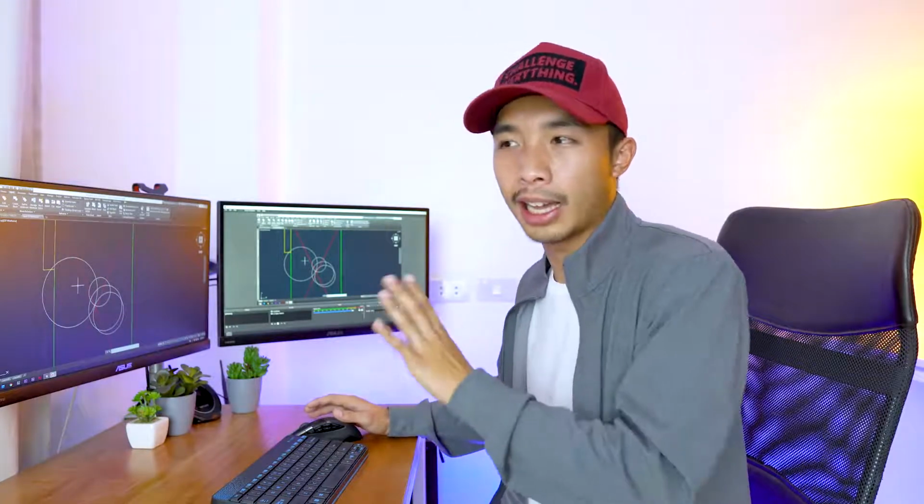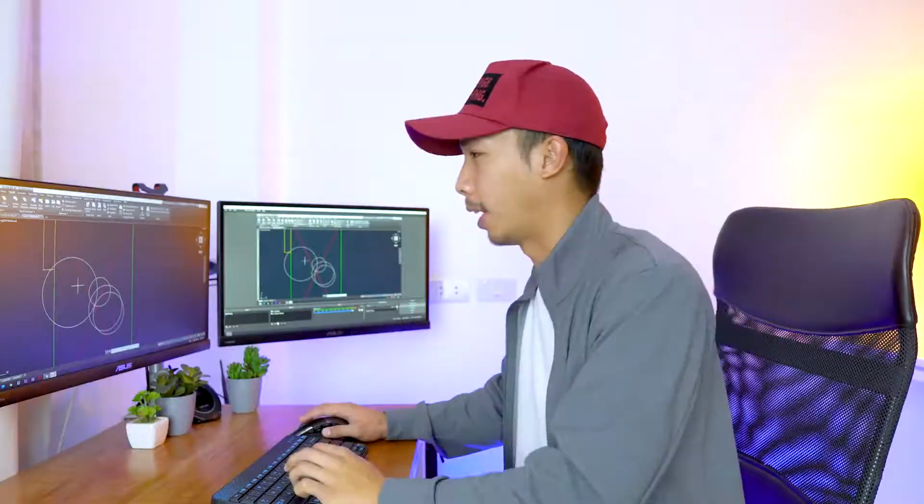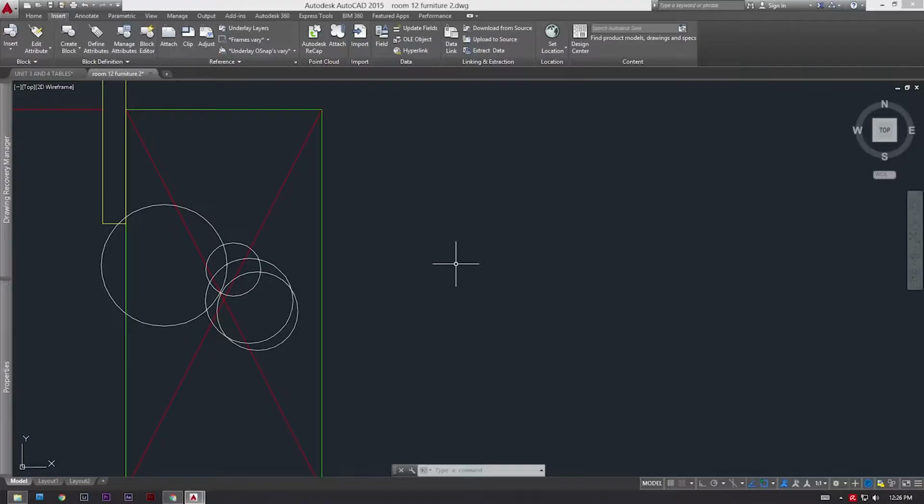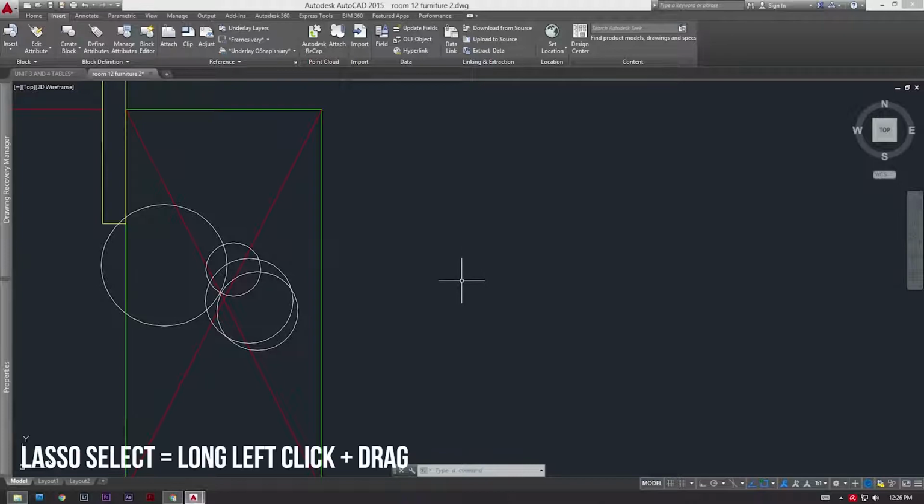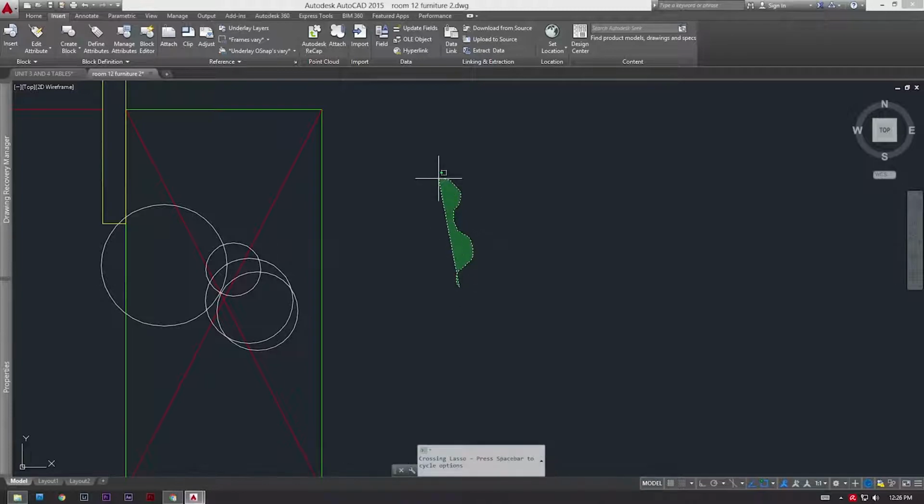Okay guys, so the secret AutoCAD command number 4 is what I would like to call the Lasso Selection tool in AutoCAD. So you know that lasso tool in Photoshop? It kind of works like that, but in AutoCAD. In order to activate your Lasso Selection tool, all you got to do is left click on your workspace and do not let go of that left click. So right here, and magic, I can select randomly shaped objects like amoeba or stuff like that.